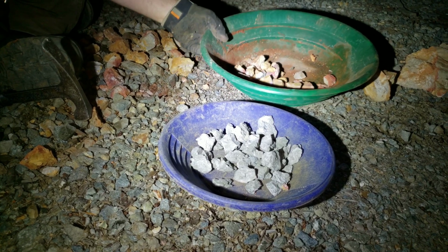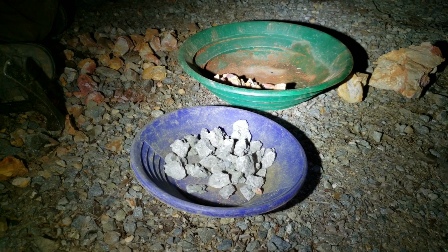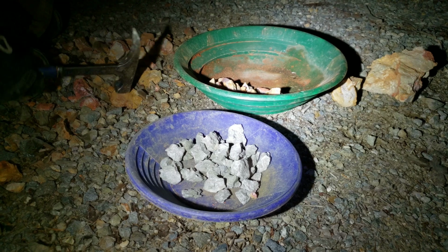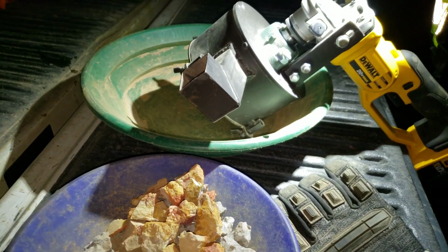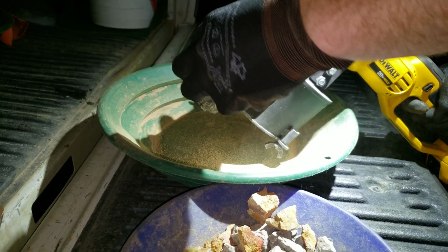So we're almost done our hammering of ore here. We're going to crush it up with our mini crusher, and then we'll take this down to the creek and pound it out. Alrighty, so we got our flashlight, we got our crusher here. I'm going to hold the flashlight in my mouth. We're just going to crush a bunch of these up.